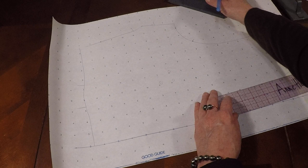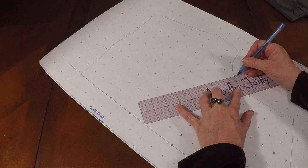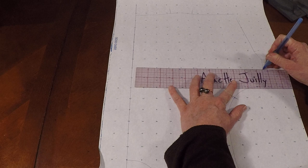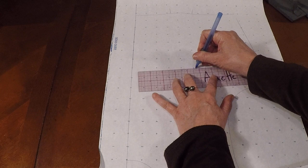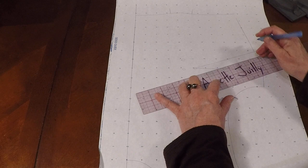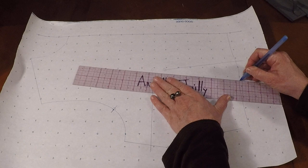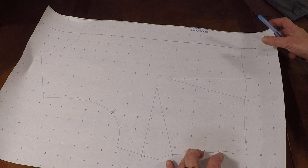Now you see your notches and your dart legs, and the first thing you have to do is bring the notch from the outer edge in. And here's dart legs on the side seam. We'll bring that to the dart tip. Dart leg. Dart tip. And here we have dart leg to dart tip. Looks good. We've done a nice job of transferring.